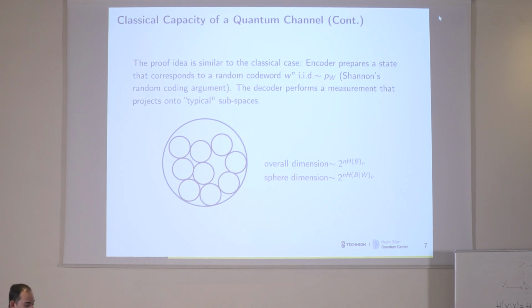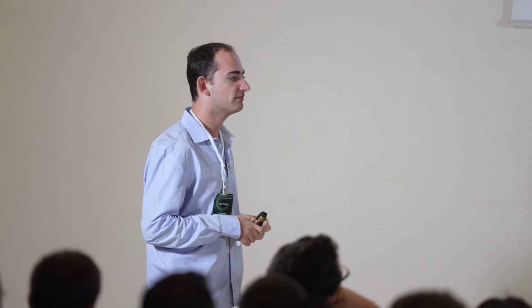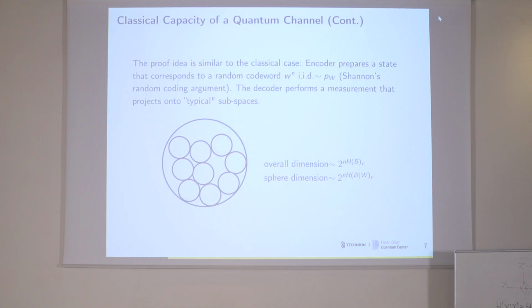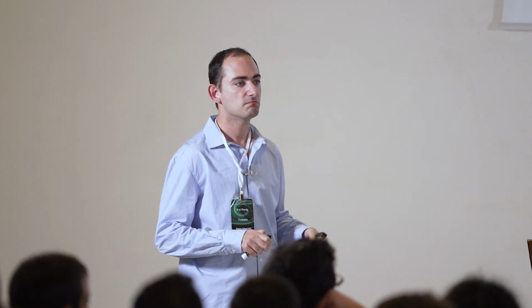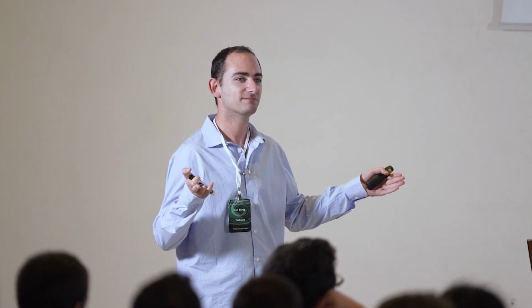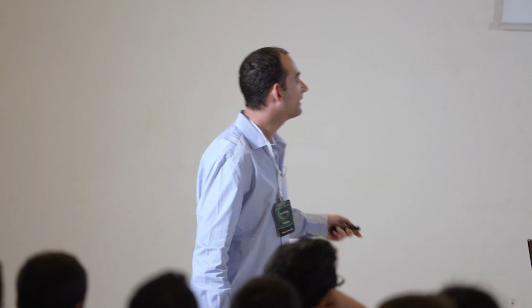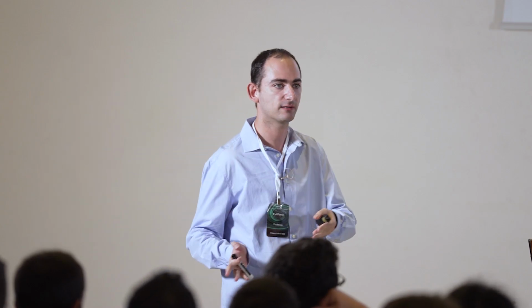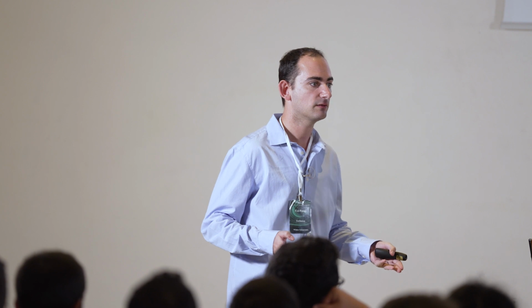Now, when you look at the general channel, it's a bit more complicated than just packing spheres as we've seen last time, but we still use this picture. We still imagine that there are small spheres that we pack inside a large space. The proof is based on an argument that is called Shannon's random coding argument, a classical argument that Shannon used. He said, let's just choose the code words at random. Let's start with a random codebook that is distributed according to an IID distribution with this P_W, or in the classical case, it will be P of X, okay?